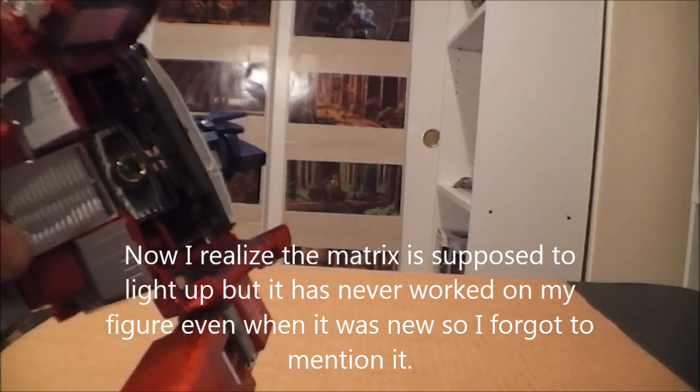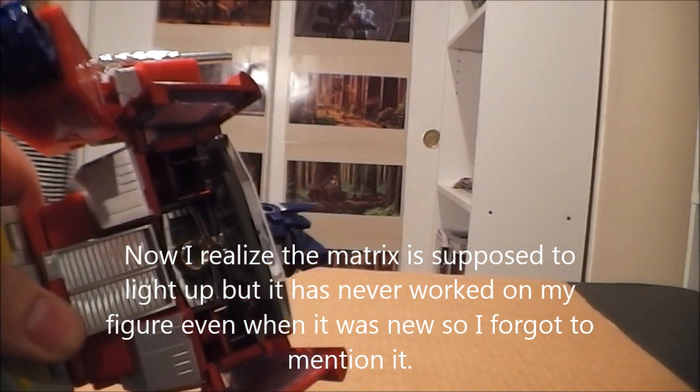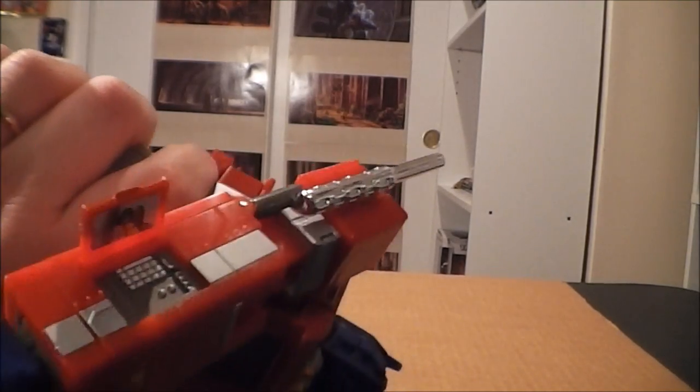He of course does have a matrix, just like MP10 does. Let's open up his chest — it is a bit easier to open up than MP10. You can see that matrix a lot easier than you could MP10's. Because of a few neat other little features: he's got a little communicator flip in his arm. On his right arm, as you can see, he's got a little Starscream with detailing of the little buttons and stuff in his little communicator. On his left arm, he's got Bumblebee. It's pretty neat — I like that little touch.